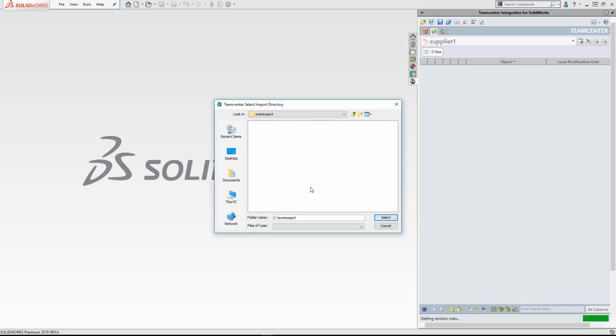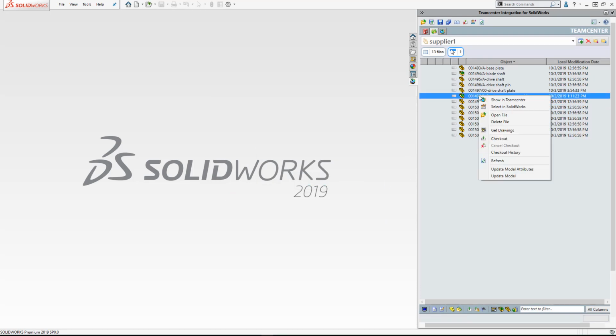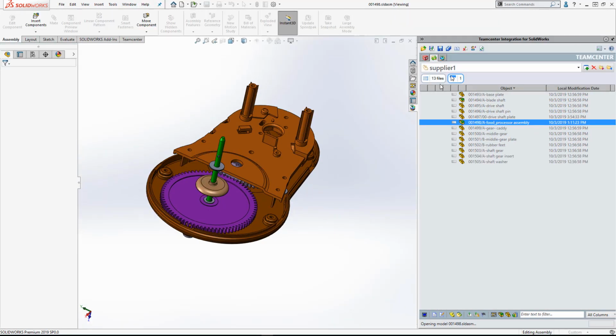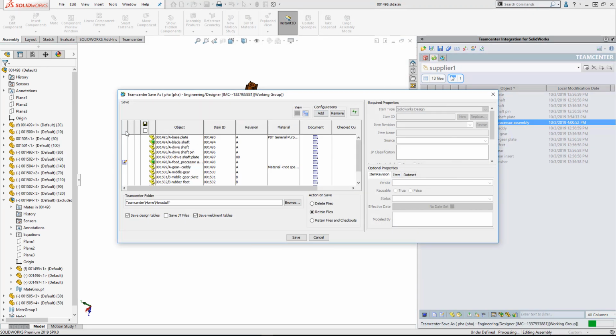Once the supplier, or other partner, has made his changes and returned the files, they can be copied back into the supplier-specific workspace and saved back to Teamcenter, to capture the changes made at the offline site. The integration will recognize which models were changed, and will graphically indicate them in the usual way.